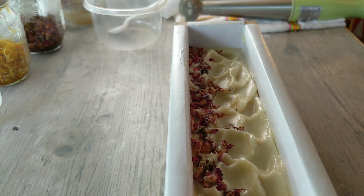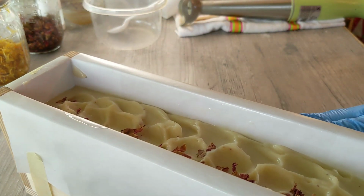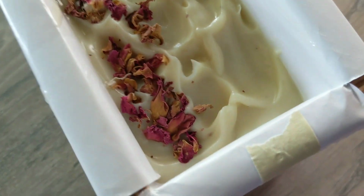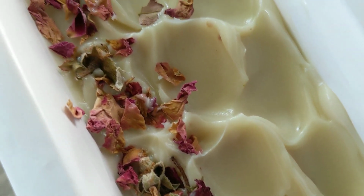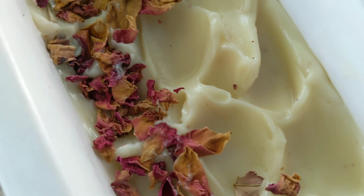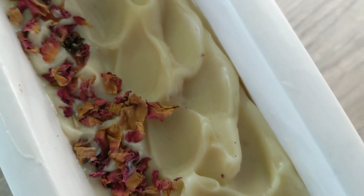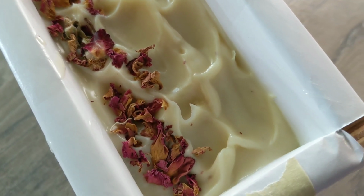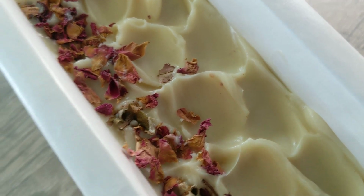And that's it, guys. That's it for this soap. It'll probably be ready to unmold in a couple hours. So let me go ahead and get you guys a close-up of this, and then I will bring you back for the cut. So this is it. I'm loving it. Probably more than the original one I made that I really screwed up. But that's it. Has the oat milk in it, the essential oils, the infused oils. So this is a nice bar of soap here. All right, I'll see you back for the cutting.